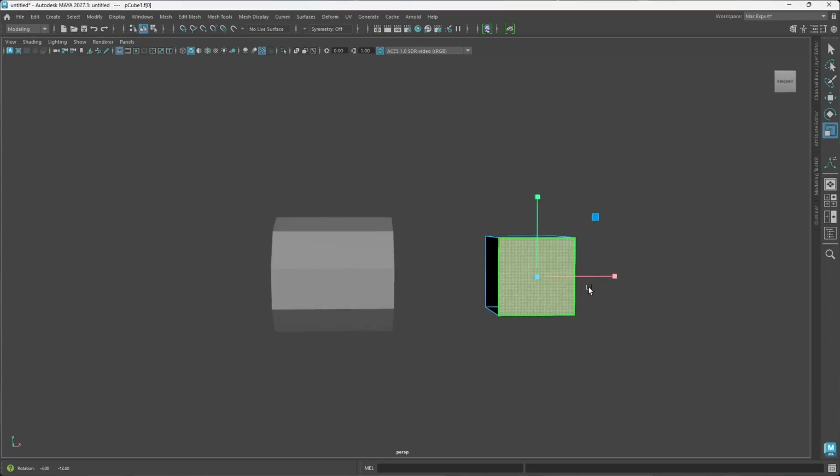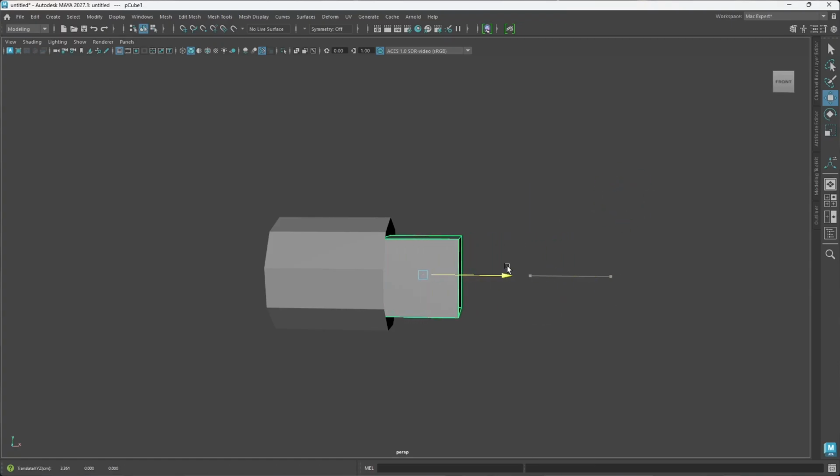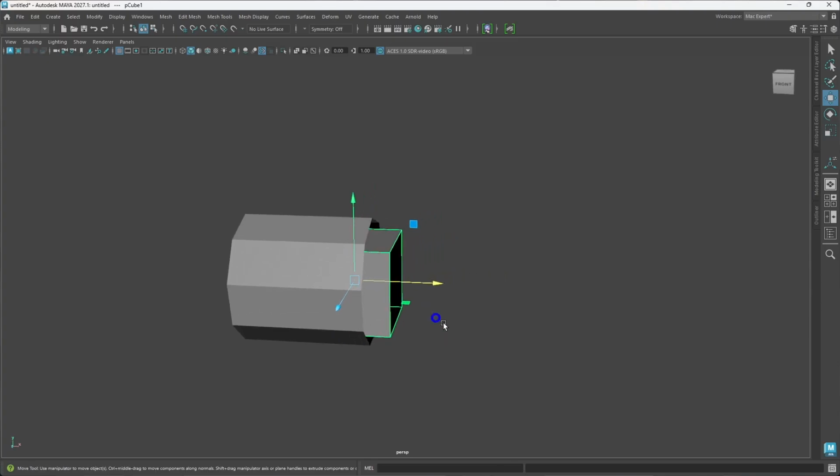Okay. So now we can just go into the object mode, move this here. Let's just move it inward, just like this for now. Then we'll go into the edge mode, select the loop round, stretch this out. No, let's just keep it here. So let's push this inside again, just like that.